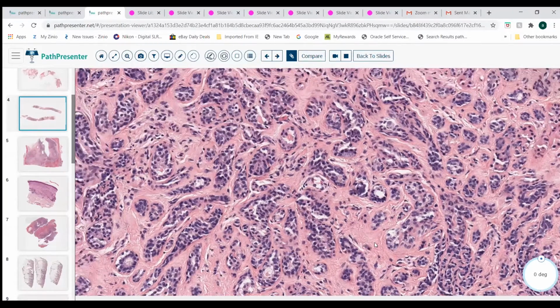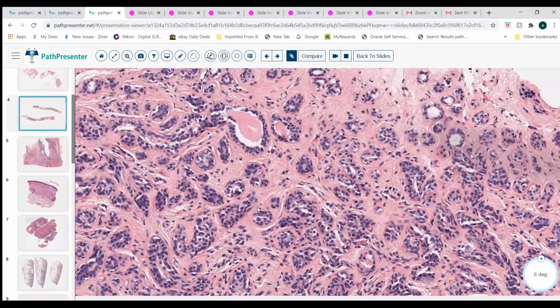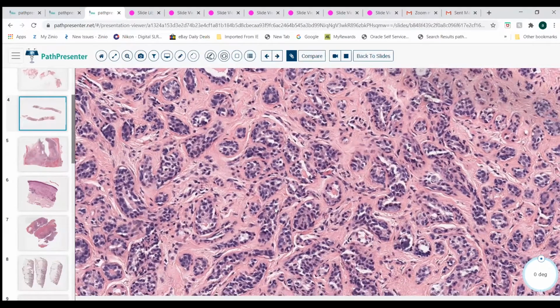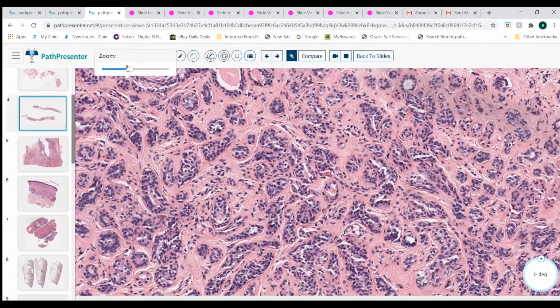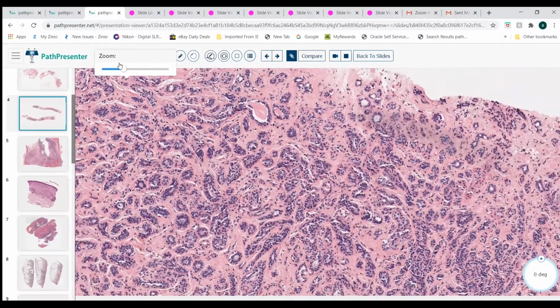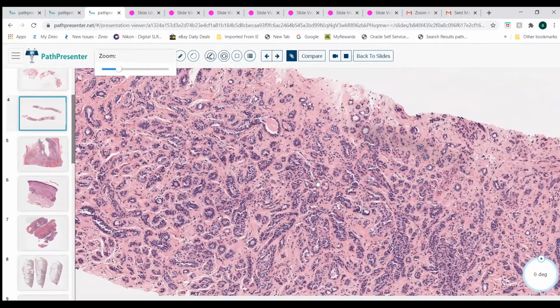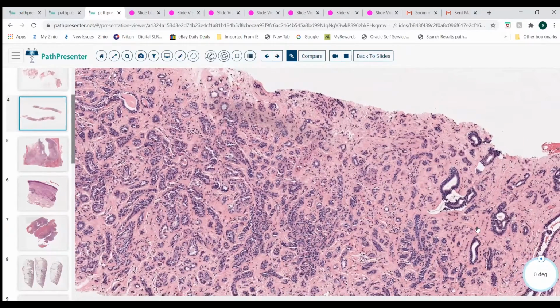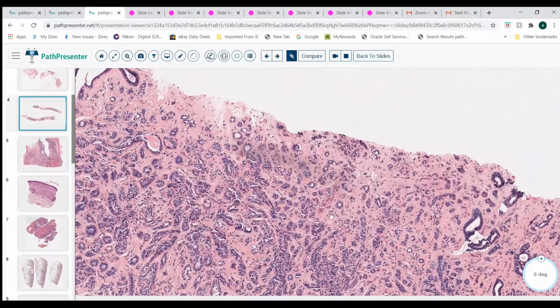Okay, so you find the ducts that are large, and you tell yourself, okay, I think that this will be the core of my biopsy. And this, I would consider, is the core of the lesion. So the larger ducts here, and as you go peripheral, you can see here there are some large ducts, and then as you go to the periphery of the core, you can see that the ducts are getting smaller and smaller.